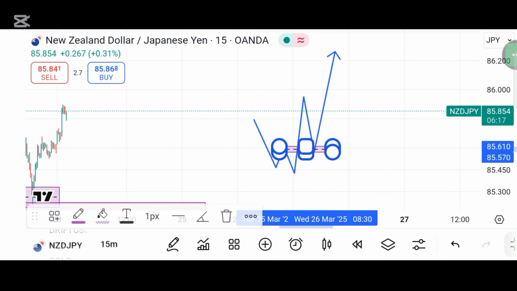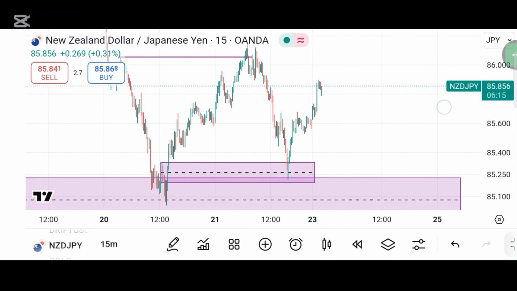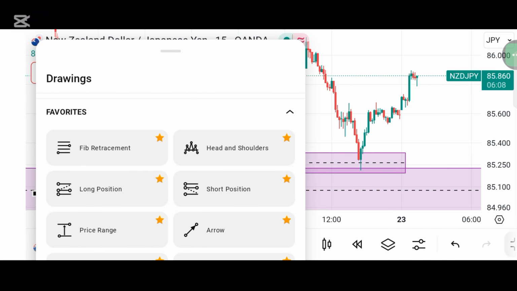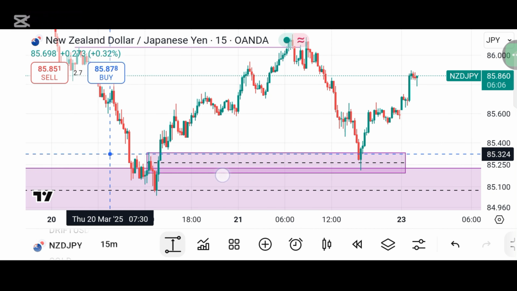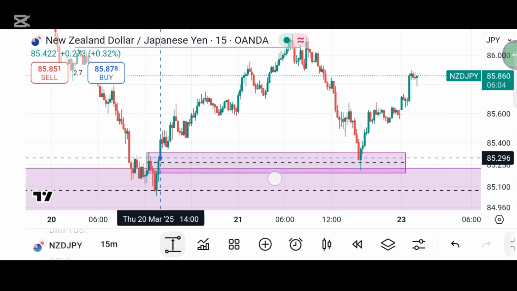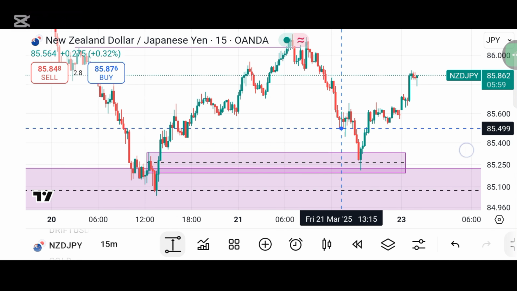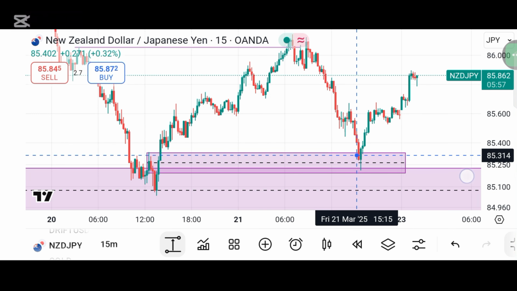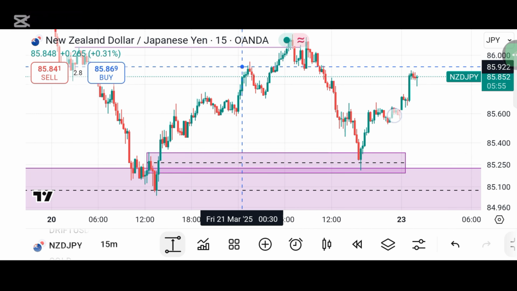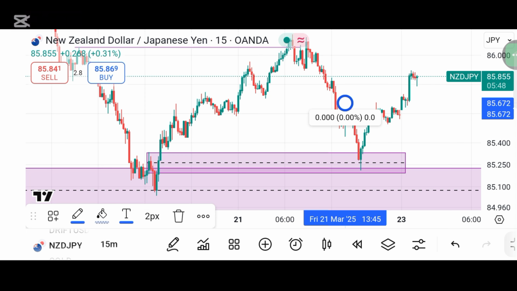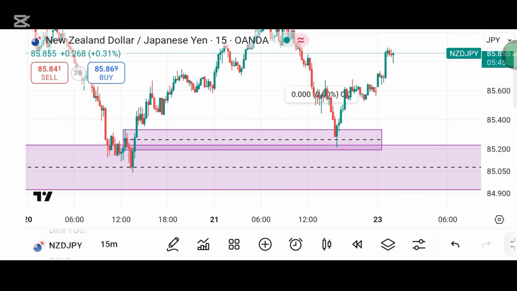Let me just check it out. Yes, see what I'm saying now. You see price came down here, retraced a little bit up, came down, took out liquidity, and this is the bullish breaker block, which price has reacted to on the 15-minute time frame after creating a market structure to show you it's going bullish. This is what's happening here on the 15 minutes. Now we've had a shift in market structure to be bullish.